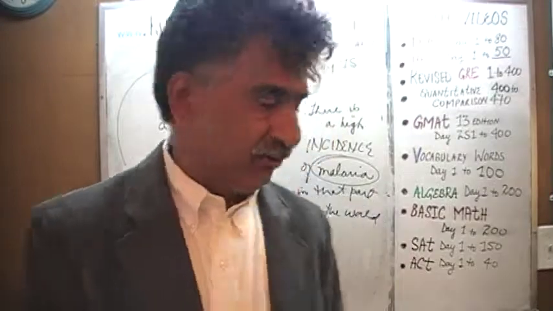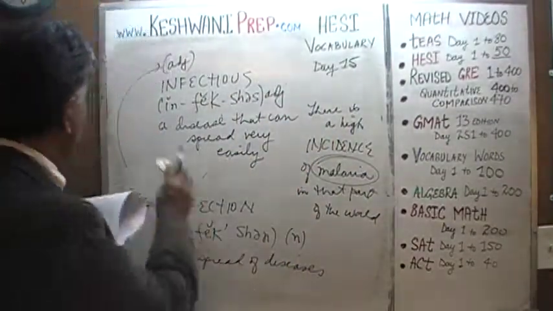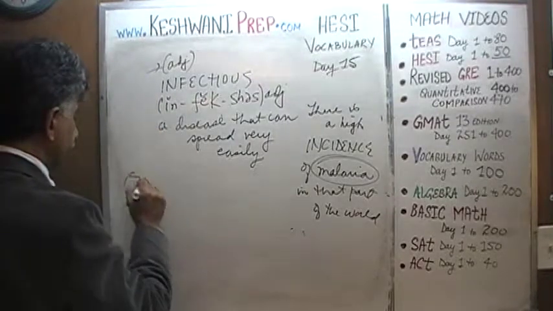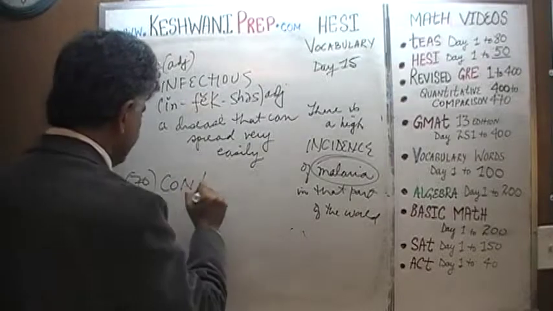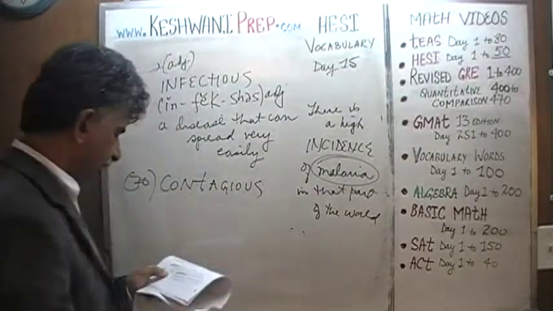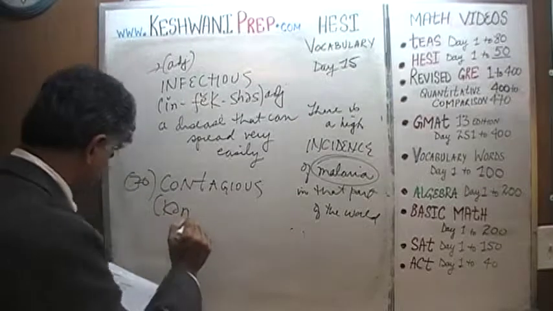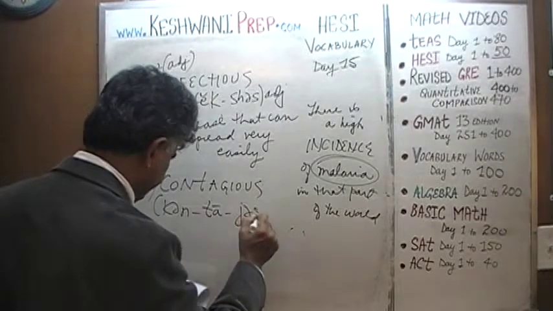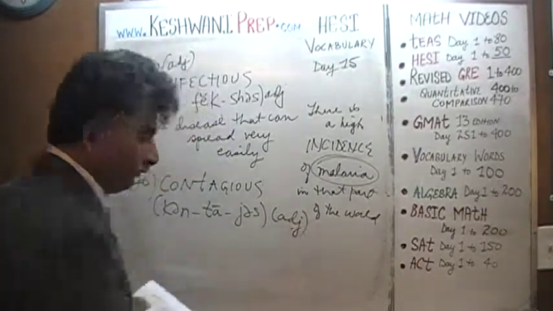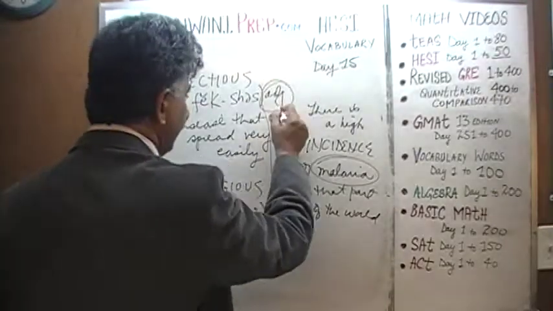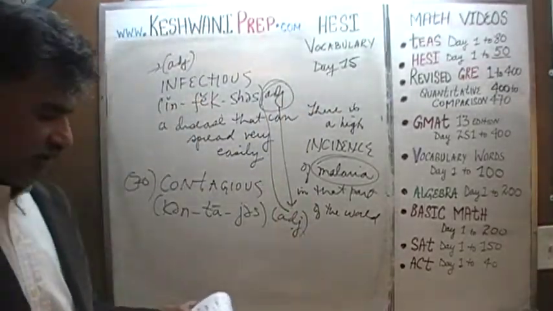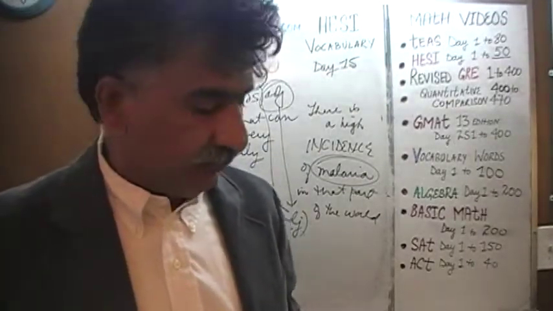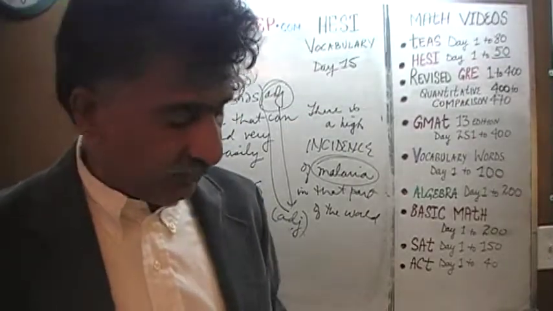Let's learn a synonym of infectious. We can describe such a disease as infectious, or we can describe it as contagious. Contagious, which is also an adjective. Of course, it will have to be an adjective because we just mentioned the fact that they are synonyms. Infectious and contagious are synonyms, which means exactly what infectious means. Something that a disease can spread very easily.